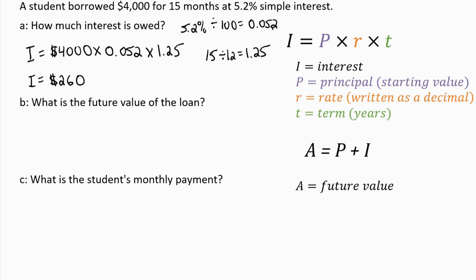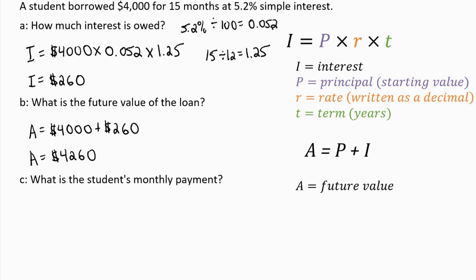So then what is the total value of that loan, which will include the principal, which is your starting value, and then also your interest. We're going to use this formula right here. So A basically represents our future value, and then we're going to add the principal, which we said was 4,000. That's the amount we started with. And then we're going to add that interest that was accrued as well. So that's going to be $260. So then our future value will be 4,260. That includes the starting value and all of that interest that accrued because we took out that loan.